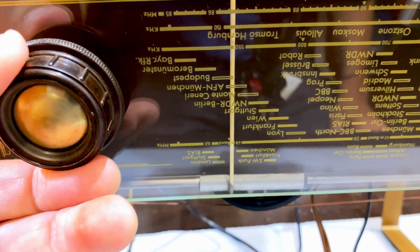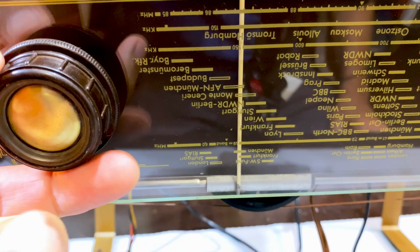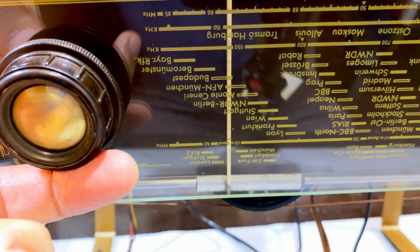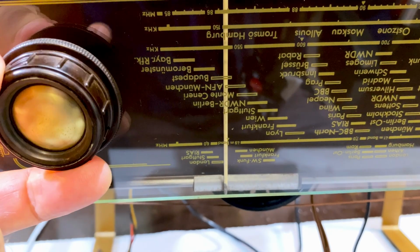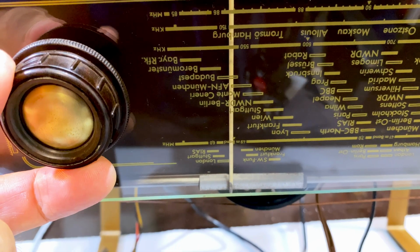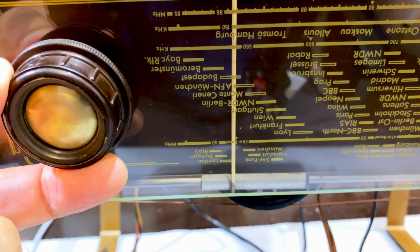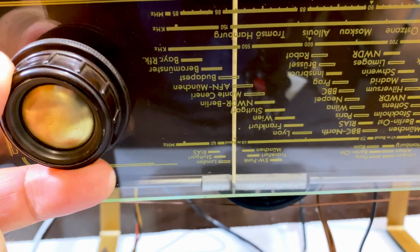Well, I have it on and I don't hear it, so let me see where it might be. Okay, it's just there. Put the volume down. Actually, what I'm going to do is apply 6 dB to the step attenuator. 9 dB. Yeah, that's good enough. So it's just a slight bit off, but I can improve it. There's our spot.